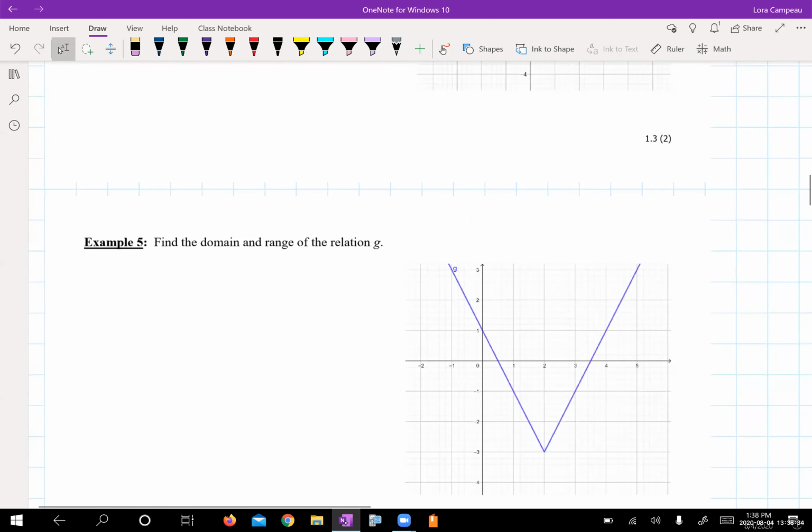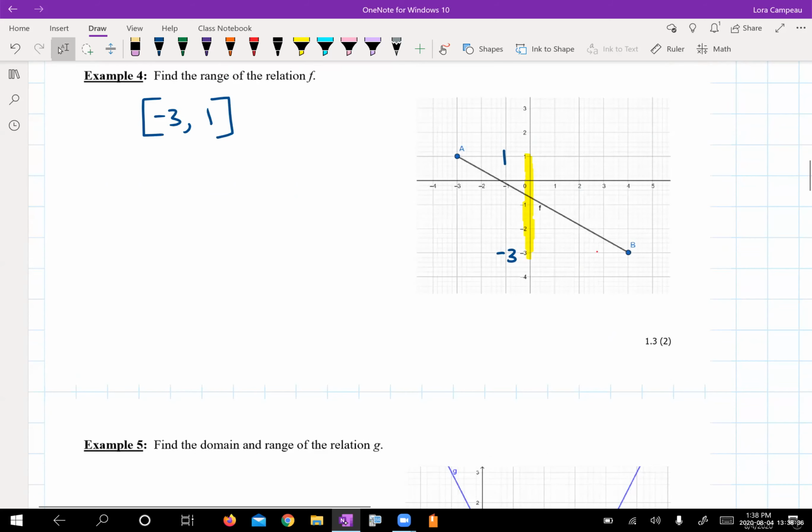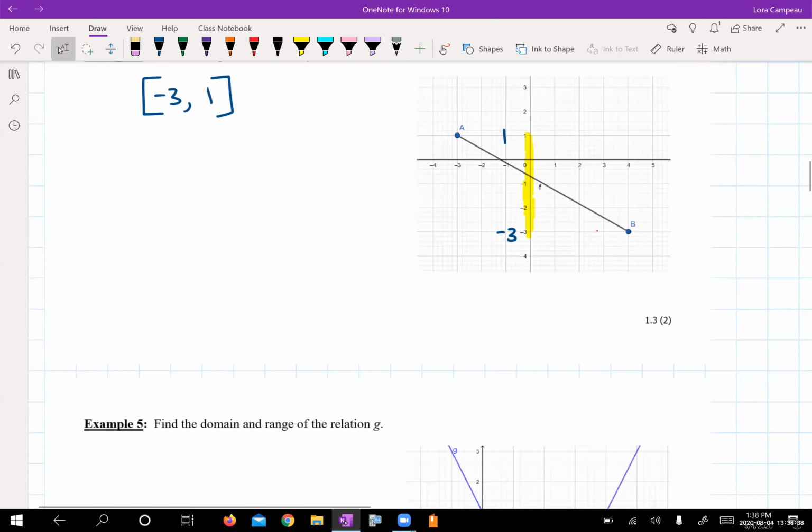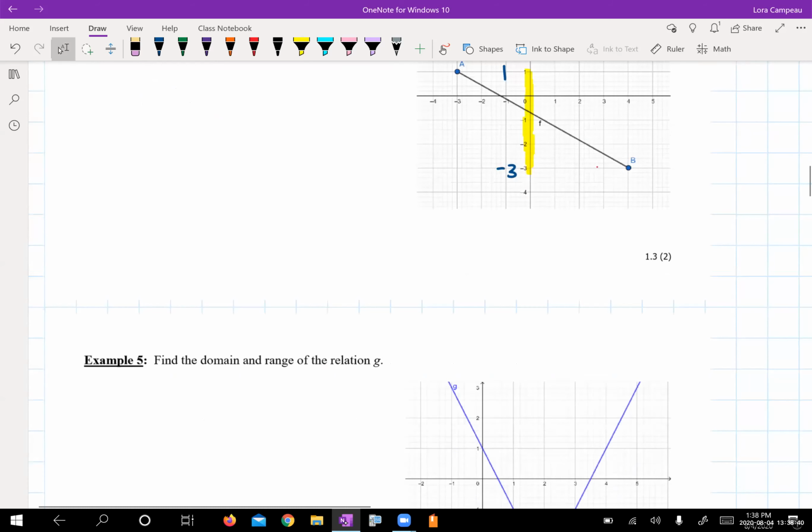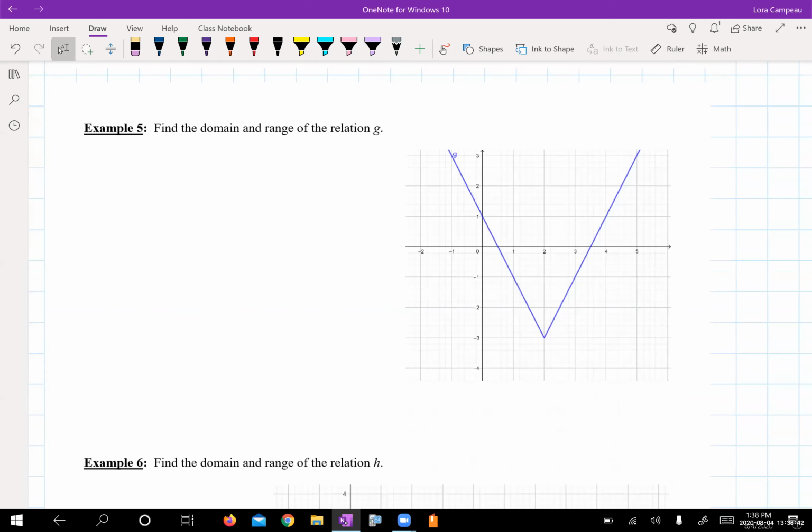We rarely get line segments like we see in this last example. We start to get functions that we're going to be dealing with. And so this function, even though you don't really have to know what it is, there are certain behaviors that happen even though the graph doesn't always display it. So this is an absolute value function, and maybe you've seen it before.